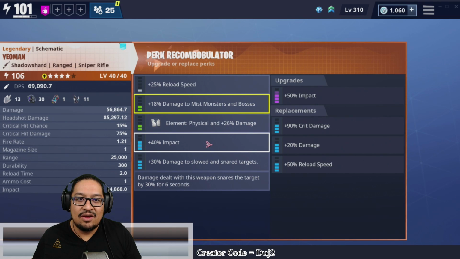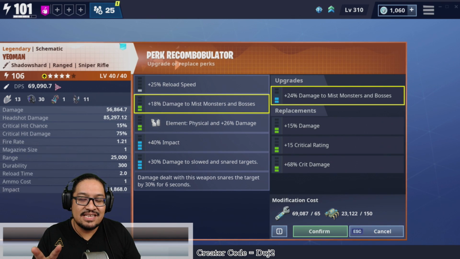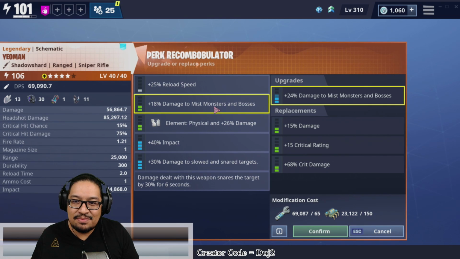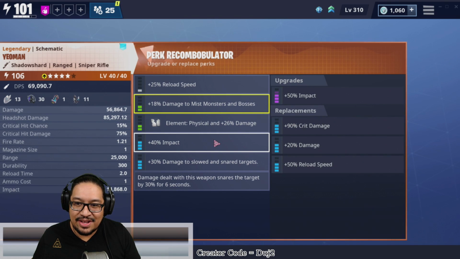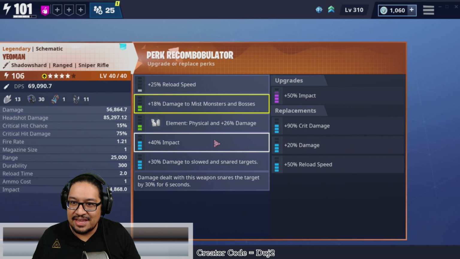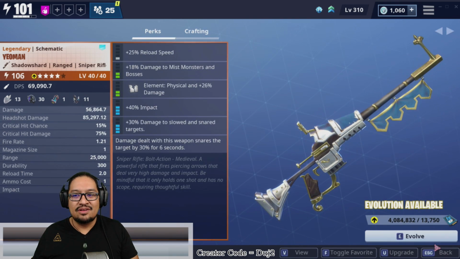Yes. Why? If I have double reload speed, chances are that I'm going to be able to get off at least 2 shots in the same amount of time that it would take me to get 1 shot off with the crit. Now, will that make up for the crit? Probably not, because we're thinking about double crit here, plus the 70%. Oh my gosh, that would just be ridiculous, wouldn't it? Wow, that would be a ridiculous amount. Would it be enough to one-shot everything, though? Would it be enough to one-shot a Mist Monster? I don't know. Let's go check it out.